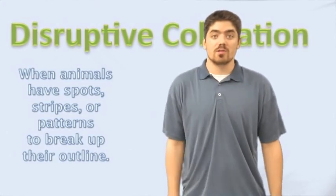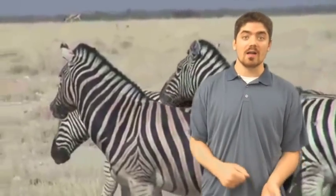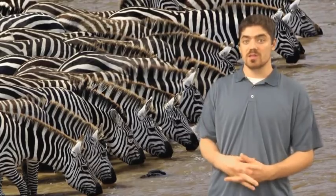The second type of camouflage is called disruptive coloration. That's when an animal has spots, stripes, or patterns to break up their outlines so it doesn't stick up against the background. One of the most common examples of an animal that uses disruptive coloration is the zebra. The zebra has such an odd coloration, especially because it lives in the plains of Africa. But scientists think that it does this just to make it difficult to distinguish one zebra from the next. So for instance, if it is being chased by a lion, the zebras running in a herd are difficult to distinguish one from another, making it hard for a lion to find which zebra to take down.